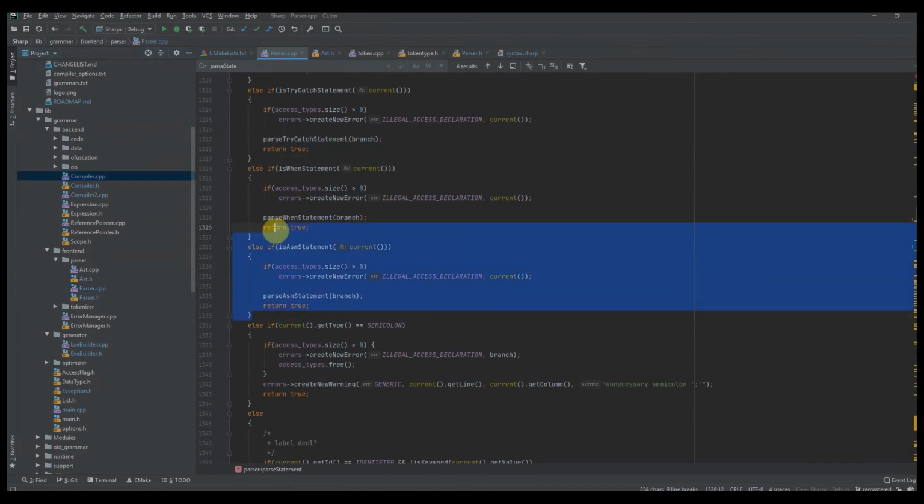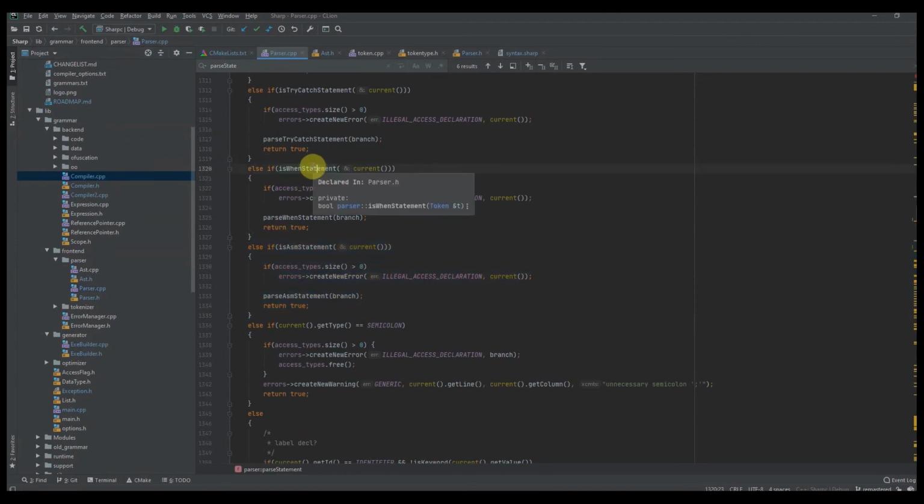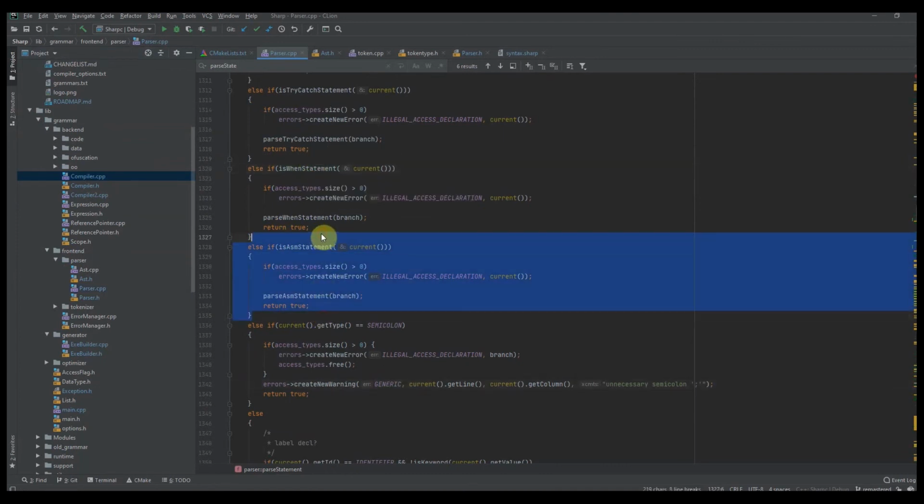Now, I mentioned before in my last video, we're not going to go over ASM statements. It doesn't really make sense to talk about that right now, so I'm going to hold off on that. If I were you, I wouldn't even bother doing this. In your programming language, this is a feature that comes much later on in the development. You actually need a virtual machine in order to support this statement.